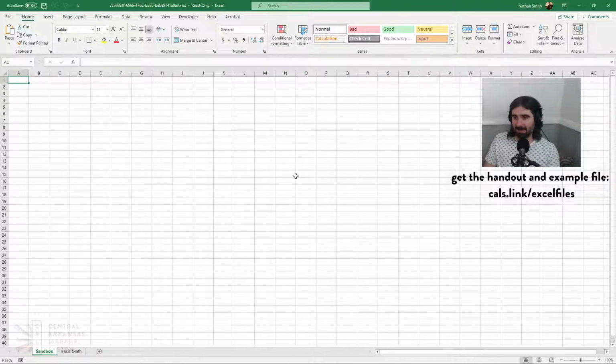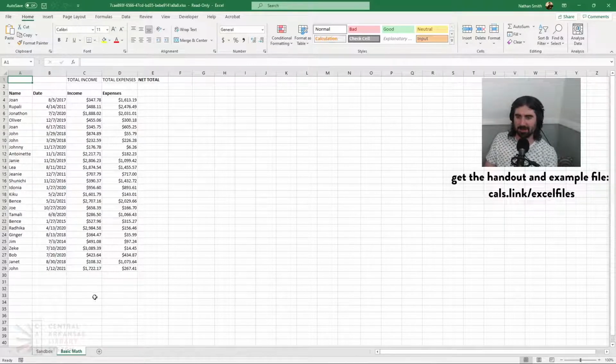But this is one of the two spreadsheets that's in this particular example file. So the first sheet is this sandbox sheet right here. You'll know that it's called that because it says sandbox right there. There's also a basic math sheet. If I come down here and I click on the tab that says basic math, then it's going to switch over and show me a different set of data here. So that way you can store multiple sets of data in a single file and make it really easy to transport and easy to organize. And that's very convenient.